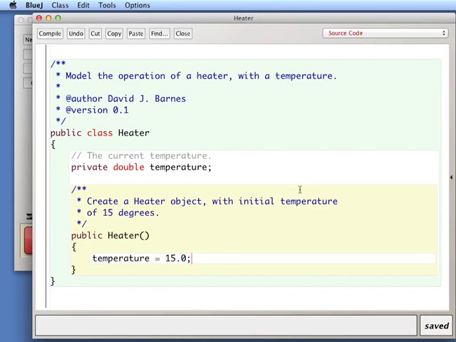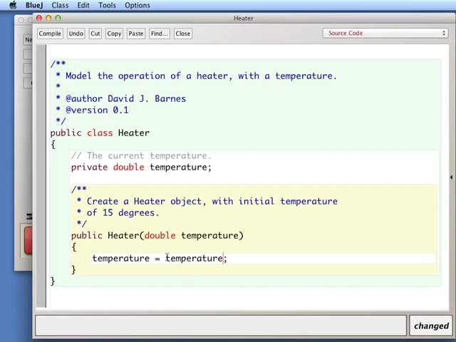Suppose the constructor was actually expected to take a parameter that provided the initial value of the temperature field. We might have written it like this. Since temperature is the obvious name for this value, that's what we'll call the parameter. Then, in the body of the constructor, we assign the parameter to the field. Let's go through the seemingly pointless exercise of compiling, creating, and looking at the inspector.